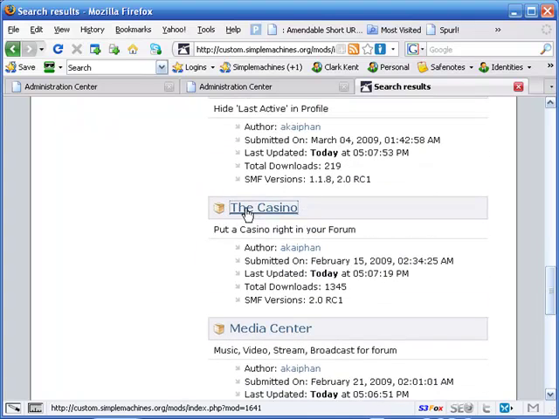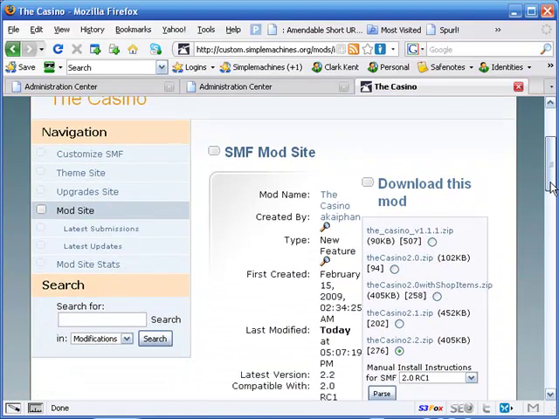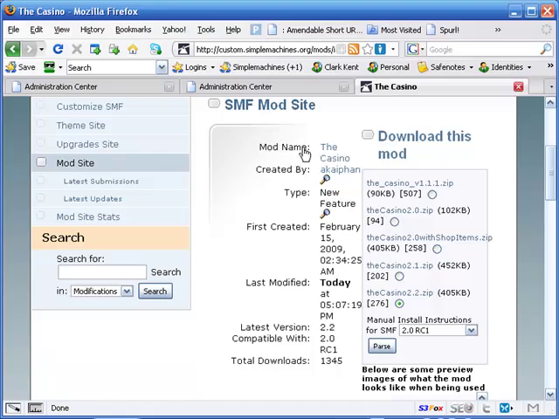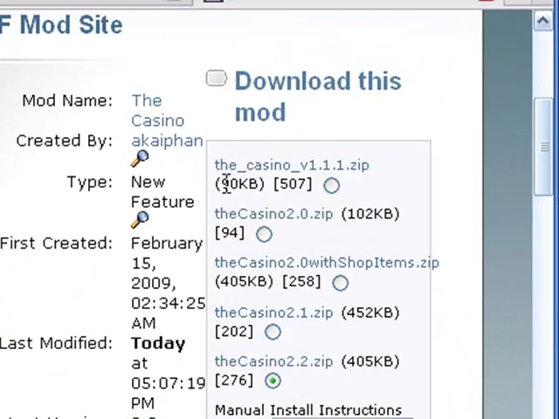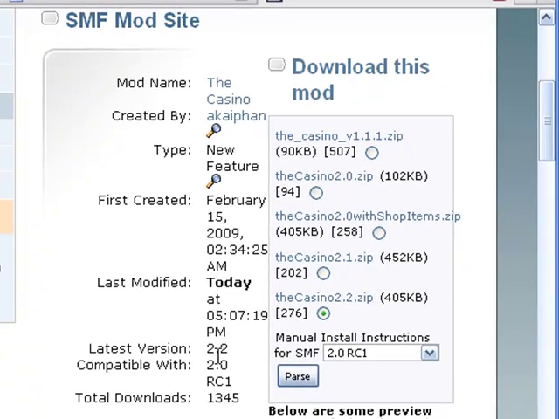Matter of fact, let's go ahead and try this, or at least introduce it to you as far as installing it. I don't want to go ahead and install it, it'll take a little more time in this video than what I have allotted. But you can see here we've got different versions. If you want to know which one, chances are pretty good the one that has the radio button highlighted is the most recent one. If you look here, latest version 2.2, and it tells you it's compatible with this version. So this one was not going to be compatible with our 1.1.7, but with our 2.0 it would be. But the latest version is 2.2.